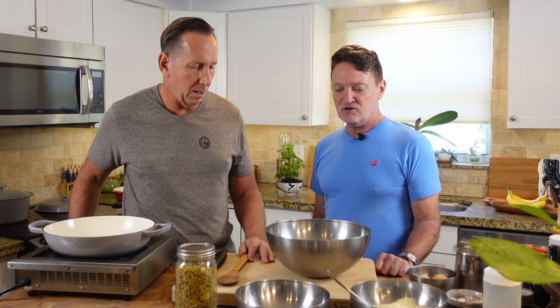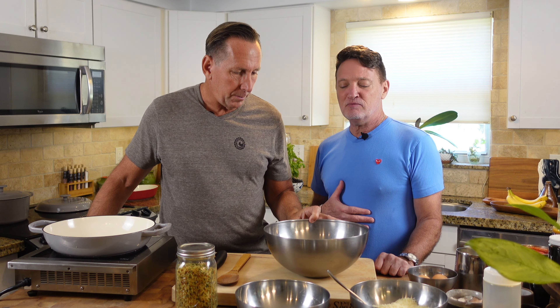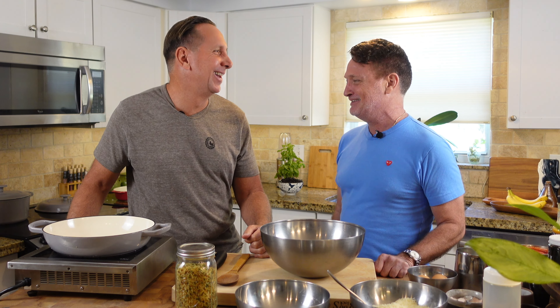Meatballs are something you can put in the refrigerator with sauce, take them out, and have them anytime — they keep well. We freeze them too, a lot. You put them in frozen with the sauce. An Italian family like mine, we're kind of meatball snobs. I don't really eat other people's meatballs other than my family members. It's a stretch to go out and have a meatball at a restaurant — you're never really happy with them. I was just talking to my brother about who makes the best meatballs. He's claiming he does. You have to be competitive about that stuff.